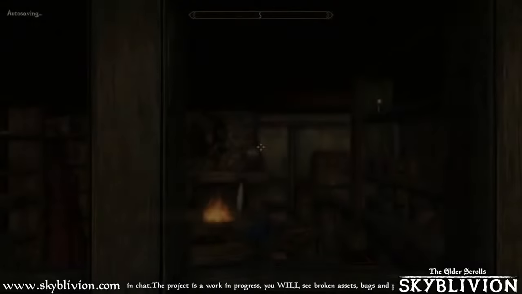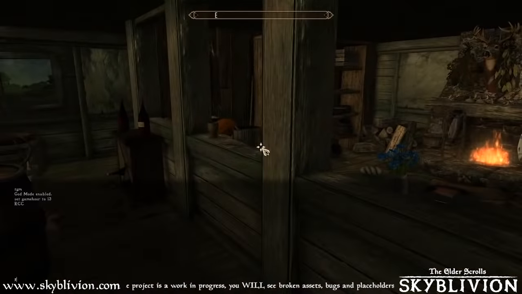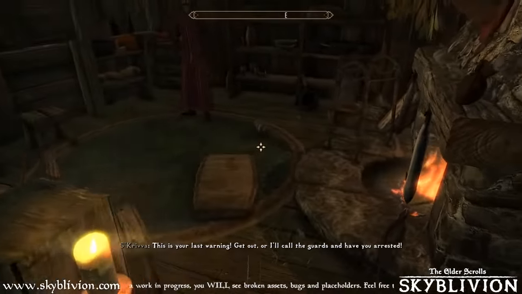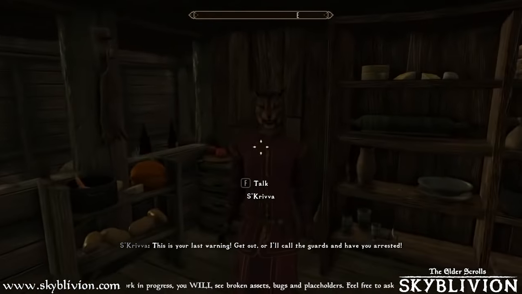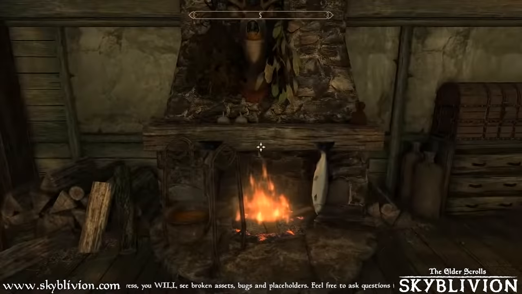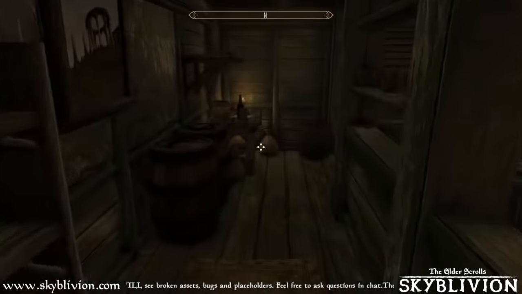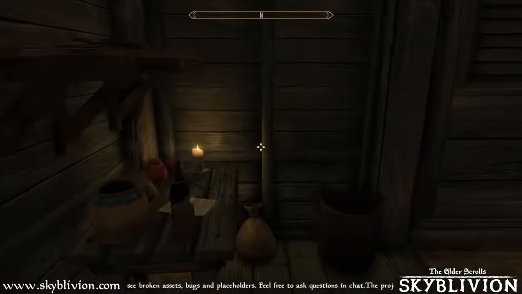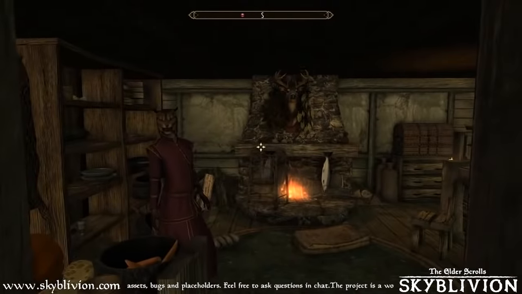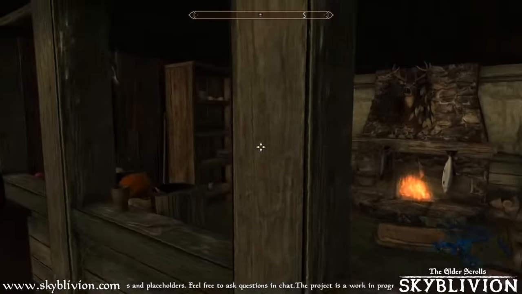Just trying to quickly find an interior I did, because we were talking about visual storytelling. This is the one. This is an interior that belongs to a doge. Is that how you pronounce it? Like the Thieves Guild people? Oh, I have a trespasser. Yeah, I know what you mean. I can't remember. I thought it was a doge. Might be something like that. Anyway, she's a part of the Thieves Guild. A dojin. A dojin for the Thieves Guild.